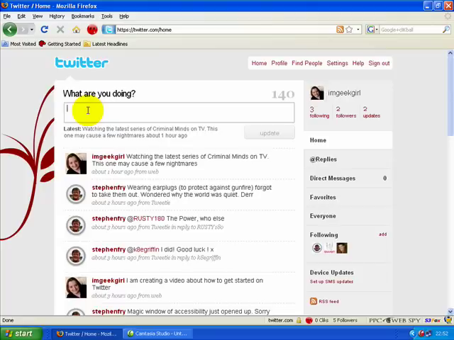But if you send an @ message and put in their username on Twitter, Twitter will turn it into a link like this, and you'll be able to click through.